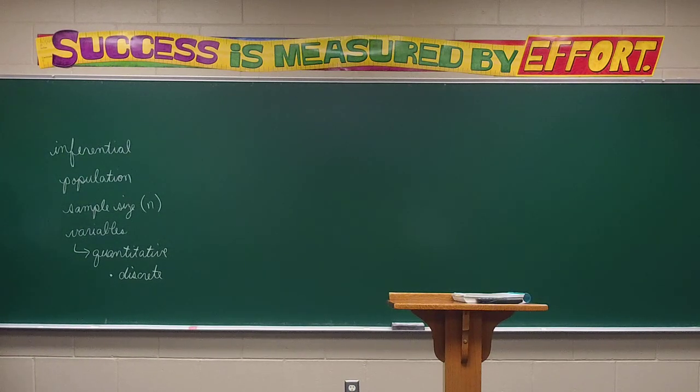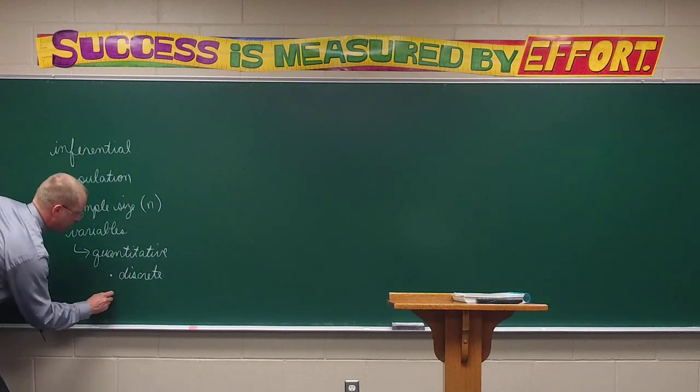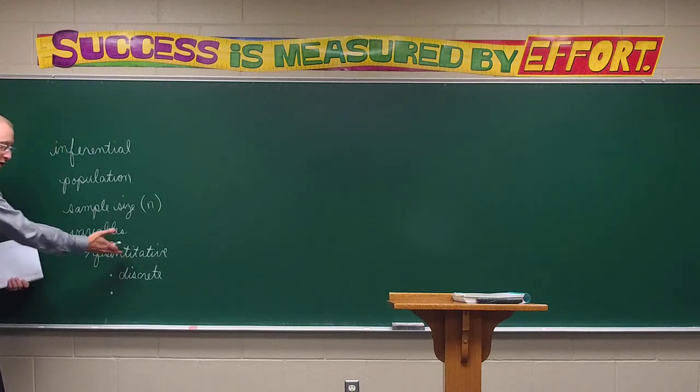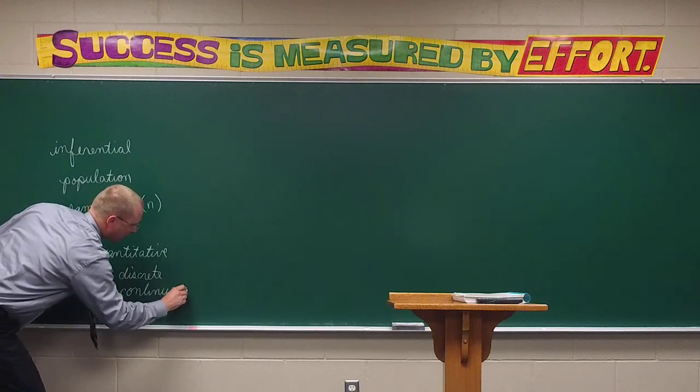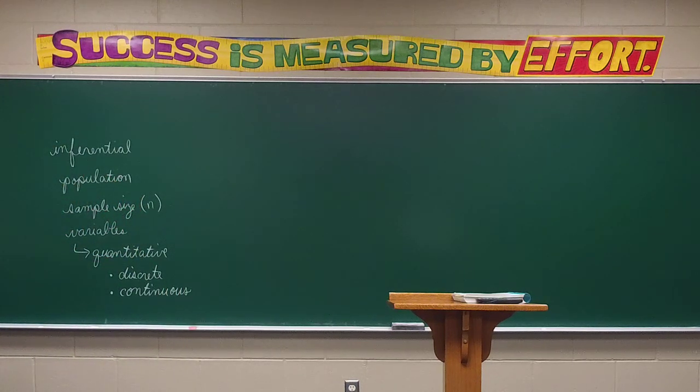But what if, instead of something like that, we wanted to test your vertical jump like we did in PE back in the day? Well, that's not something you count, that's something you measure. Measurable variables are still numbers, right? They're still quantitative, and are referred to as being continuous. Continuous quantitative variables are measurable. Things like height, weight, jump, things like that. So continuous, it's something you'd have to measure to figure out. Discrete is something you can actually count. But both of these refer to numbers. Both of these are quantitative.